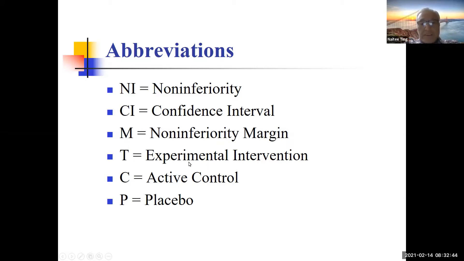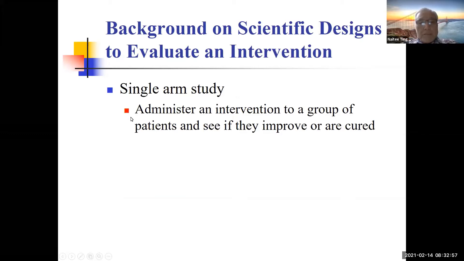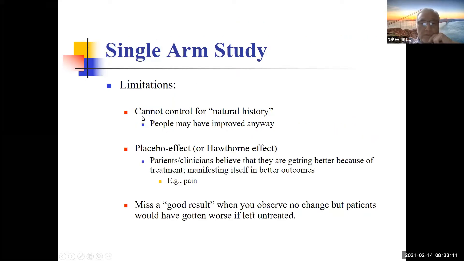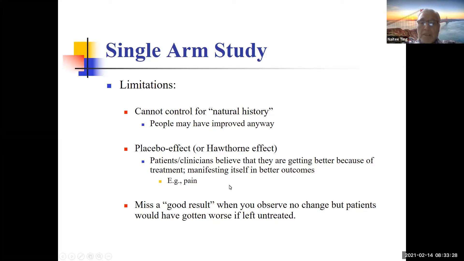M is the margin and T is intervention — T for test drug is very common. C is active control, sometimes I use A instead of C, and P is placebo. A single-arm study gives an intervention to a group of patients and sees if they improve or are cured. But there are many limitations: you cannot control for natural history, people may have improved anyway, and there's a placebo effect where patients and clinicians believe treatment is causing better outcomes.